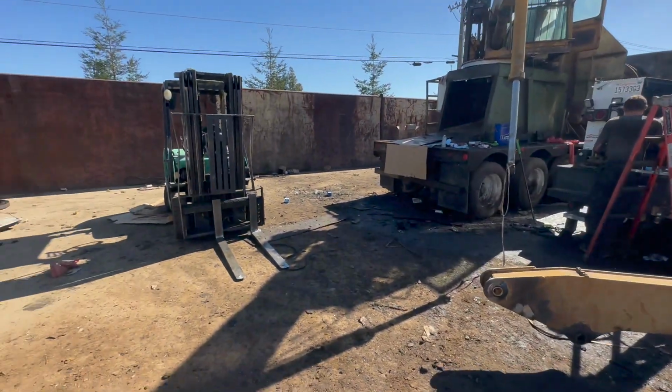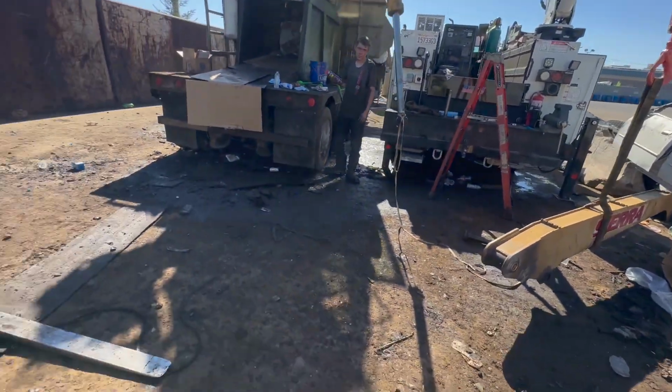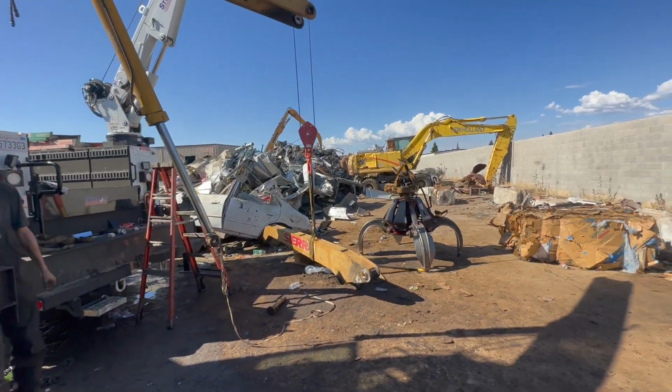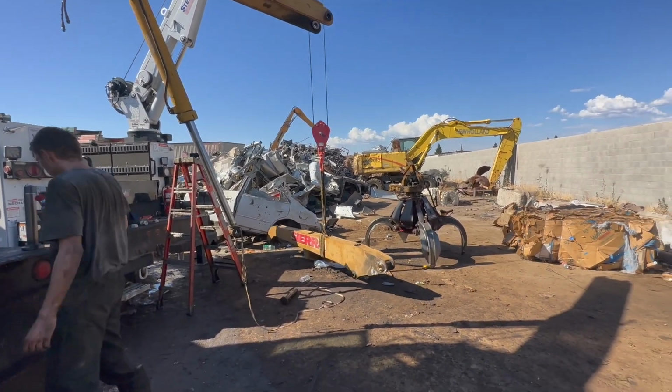All right, phone kept turning off. It's like 106 or something out here right now. It feels like it's more than that. The truck says 119, but I'm not sure if that's true. We're both completely drenched in sweat, but we're drinking a lot of water, taking breaks, taking our time.